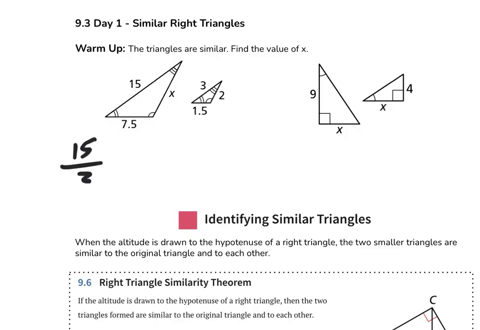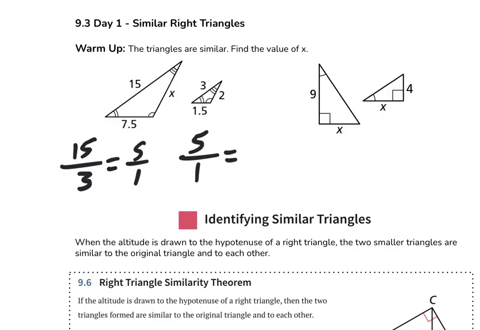So I would go 15 to 3. If you want to reduce that, you can. You don't necessarily have to. So if you want to reduce it, you could reduce it to be 5/1. But you don't have to do that to do the proportion. What it does do is it gives me a little bit smaller numbers. So I'm going to use 5/1 instead of 15/3. But if you used 15/3, it would work out the same way.